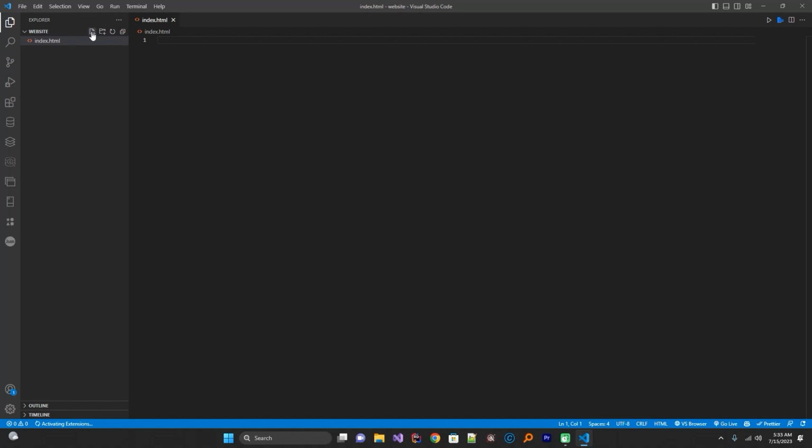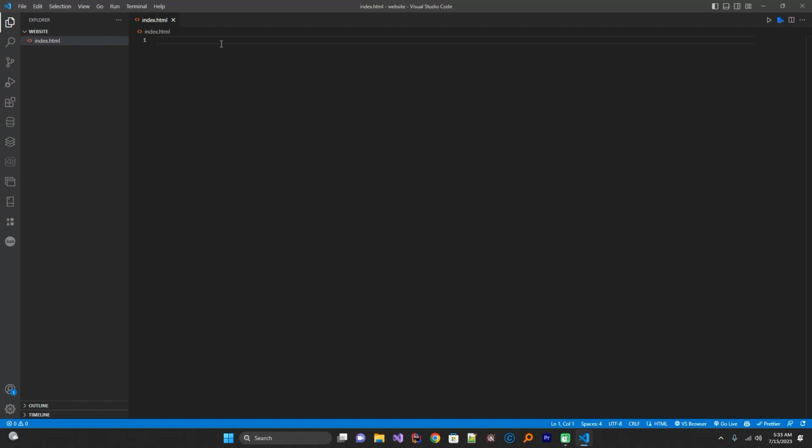In HTML web development terms, index always refers to the home page. If we say index, we are referring to the home page. You can call it home.html or index.html. They all refer to the home page of the website. So this is the home page.